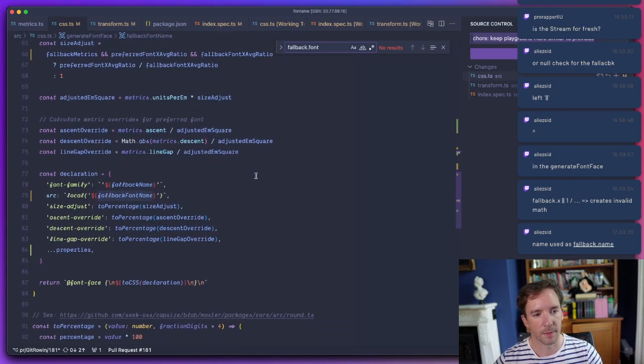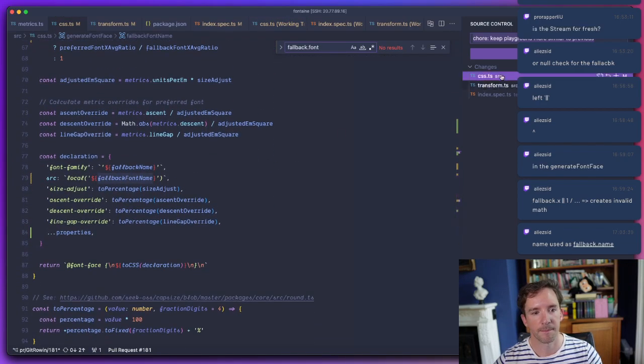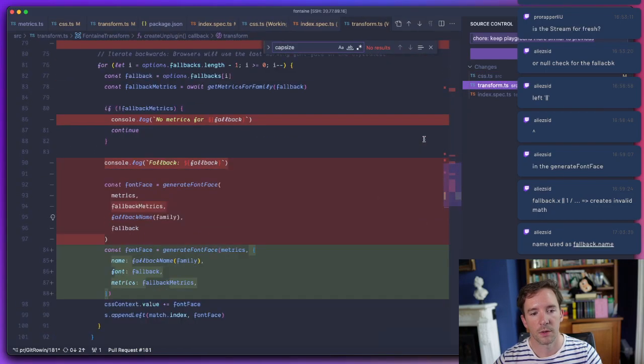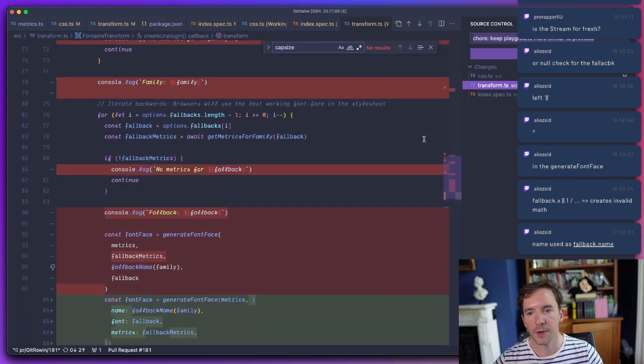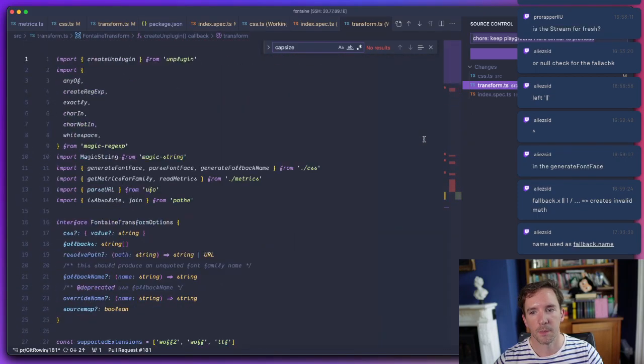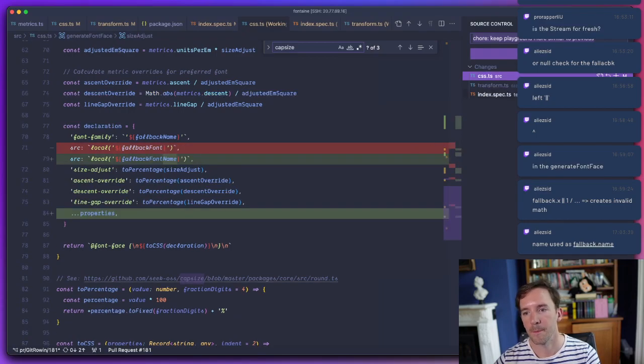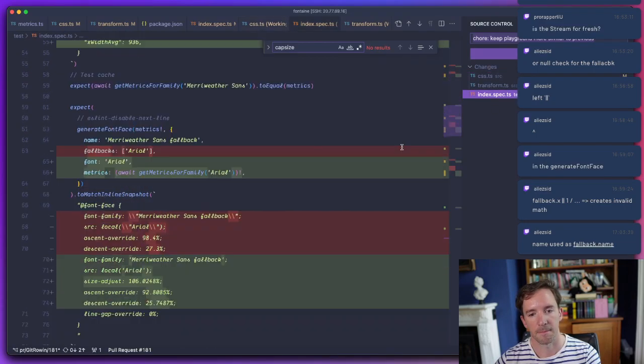Sorry, it's so wordy, but I think it's slightly better. And then this is all formatted for us, and some logs are out, and our test is passing.